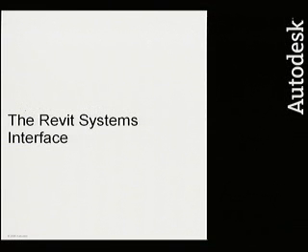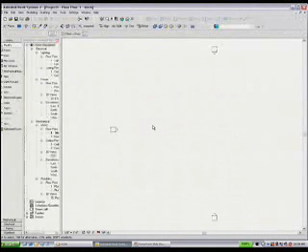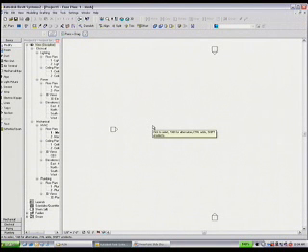And so we'll start with the interface. So I have systems running here. There are some very basic items in all of the Revit interface products. Starting off, it's a standard Windows application. Pull-down menus just like most every other Windows application in the world. There's also a set of toolbars. There's a special toolbar that we call the, what do we call it? Options bar. Thank you. Drew a complete blank. Options bar, which will change depending on what we're doing specifically.